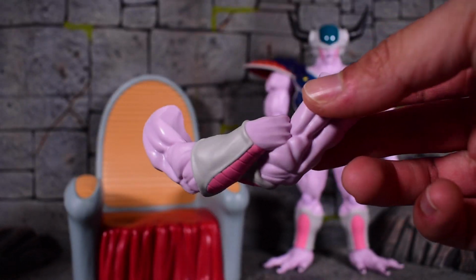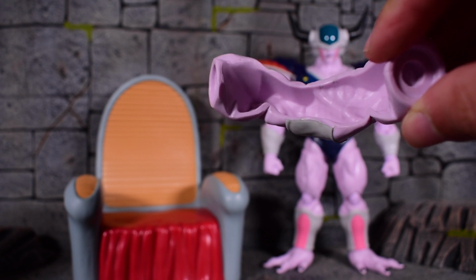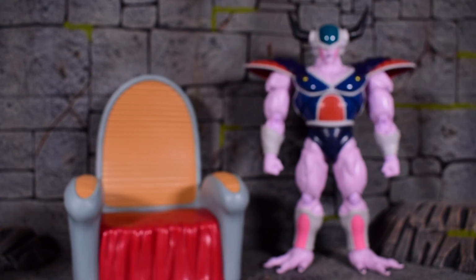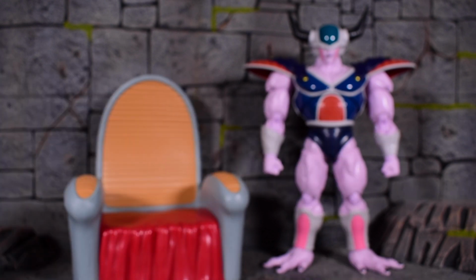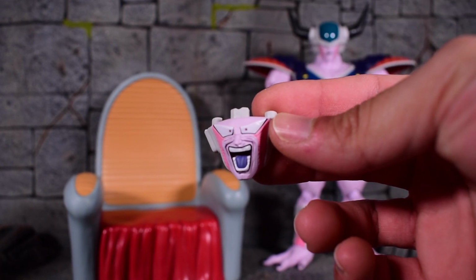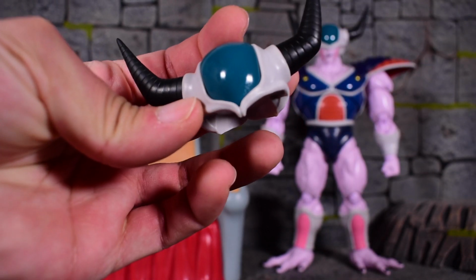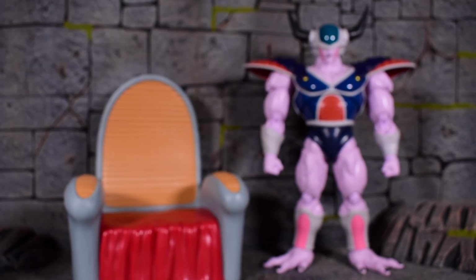I always like crossed arms options on figures. This is such a big crossed arms. You can see it's hollow though. I think that's the first time I've seen that. So we get an alternate headpiece here because some of his expressions are a little bit more expressive, like this one right here. It causes his, quote unquote, eyebrows to be raised, so you got to sculpt it differently.